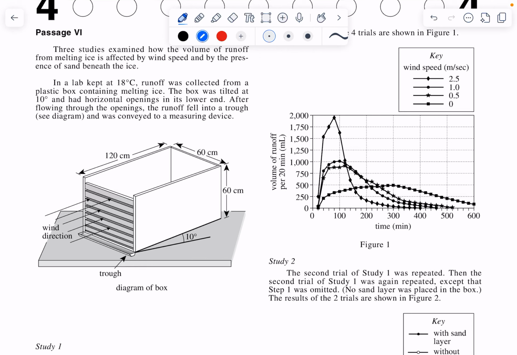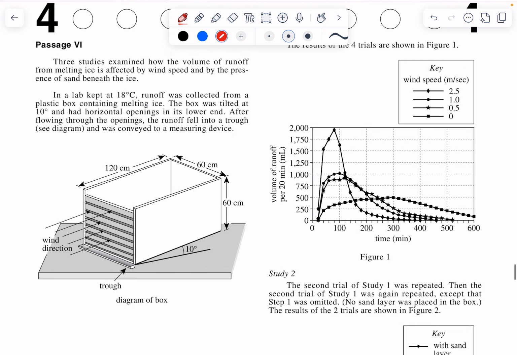All right, for this passage 6, we're going to do it just like we've done the other science ones. Remember that we're not going to try and look at all the graphs and memorize all the numbers. We're just going to look at the intro, get a little handle of what they're talking about, and then go from there, look at the questions, and find our answers in order to save time and be as efficient as possible.